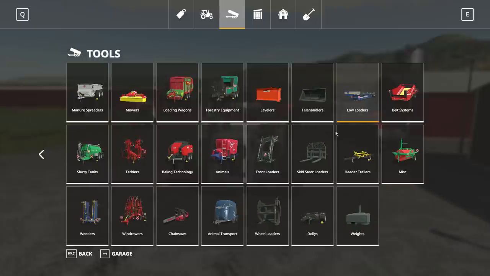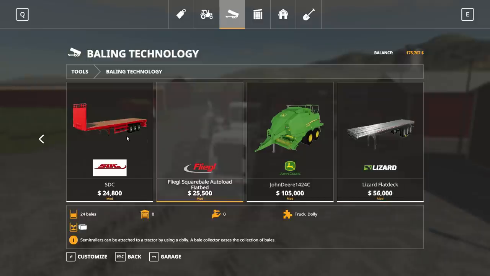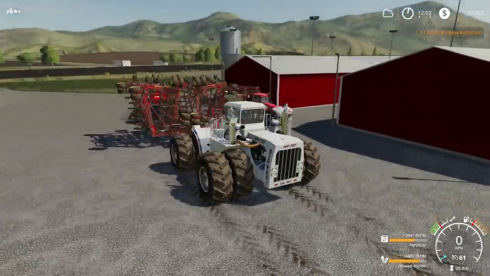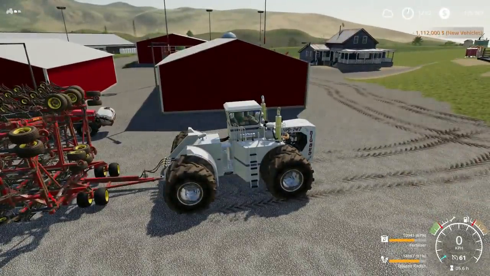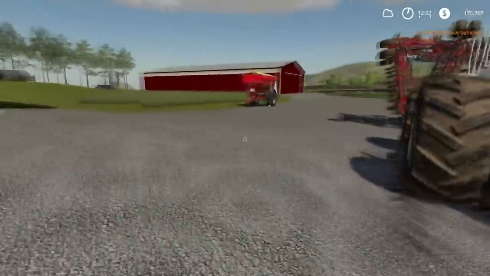Hang on. That's right. It was under bailing technology, but I don't know if it's gonna work for cotton bales. It loads everything, I think. Like everything. That's that flat deck aluminum trailer. I don't know if it's going to work, though. Okay. Well, we, I guess, don't really need Big Bud right now. That's just fine.